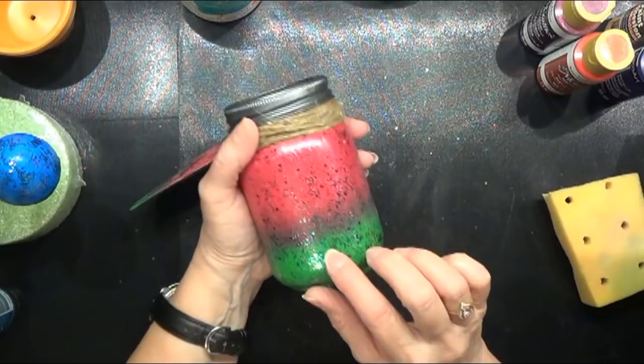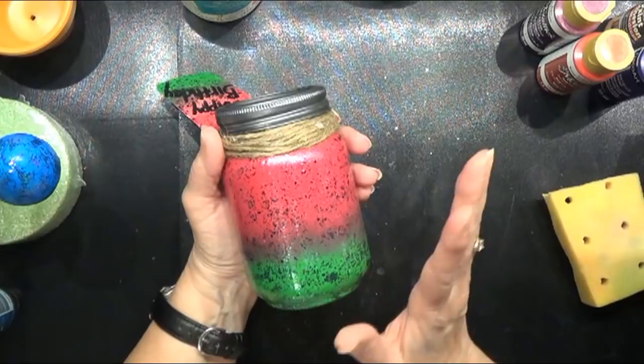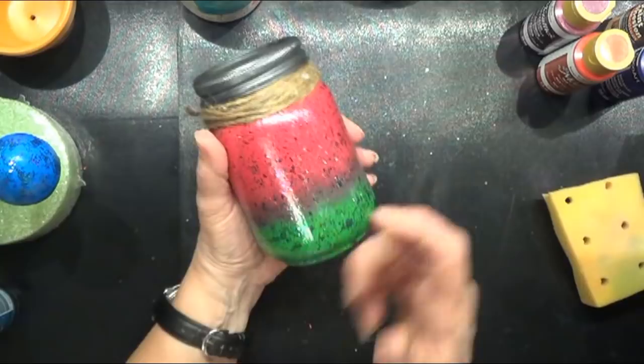And I had to put a couple of coats on there. You might have to do three depending on how well your sponge lays on the paint, but two or three coats is not unheard of for glass. So don't worry if you've applied a couple of coats and you think, I'm going to have to put a third. Yeah, you might have to put a third on glass just to get good coverage. And then I let them blend together right here like I did on that other container.